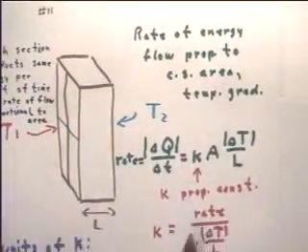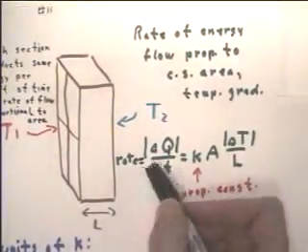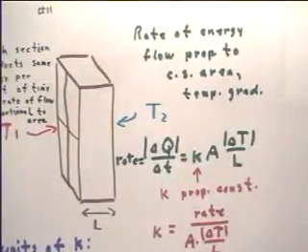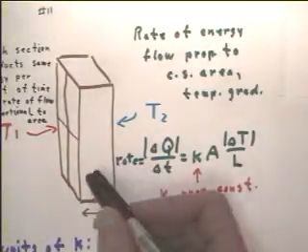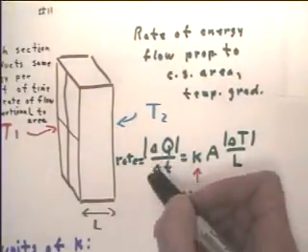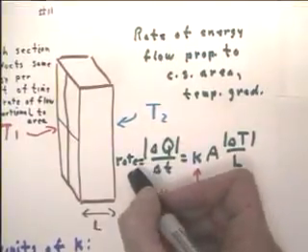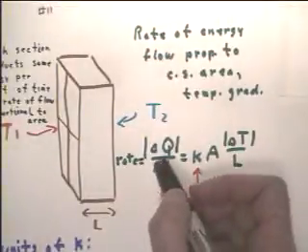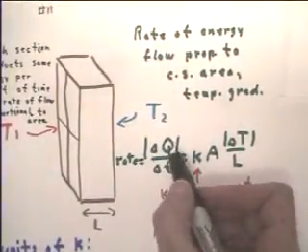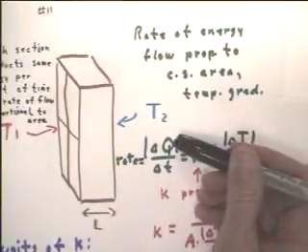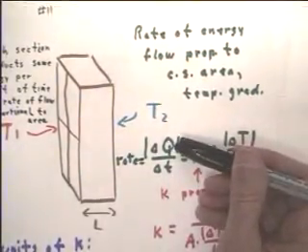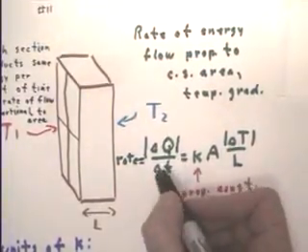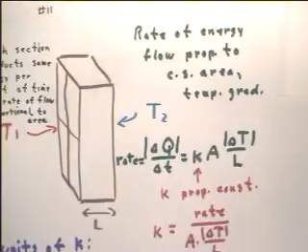Now we write the proportionality. We say that the rate equals the absolute value of delta Q over delta T, and I put absolute value signs around this just so we don't get too confused about pluses and minuses. We're just going to be interested in the magnitude of the rate. We know it goes from hot toward cold. We can deal with that. Delta Q is what we use for the change in the thermal energy, the flow of thermal energy, and delta Q over delta T is, of course, the rate at which thermal energy flows.